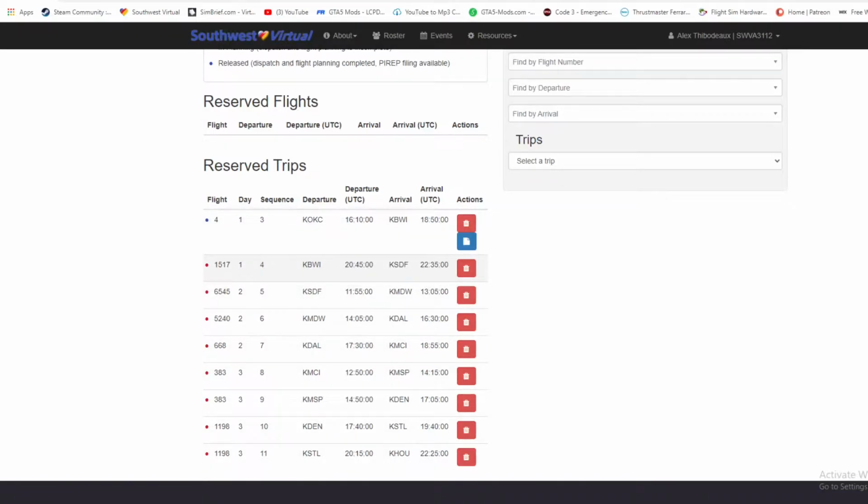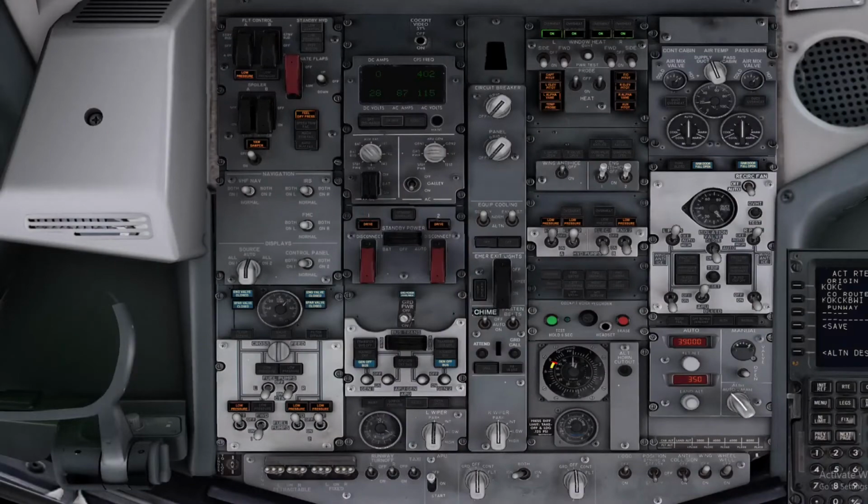This one right here at BWI to SDF, that's actually a deadhead, so I won't be doing that one. For IVA, we do not do deadheads, so I actually got to delete that out. But this is the last leg in day 1. In day 2 we have 2 flights, or actually 3 flights, excuse me. And then day 3 is when we have the long day. We have 4 flights to do. So that's what is going on now.